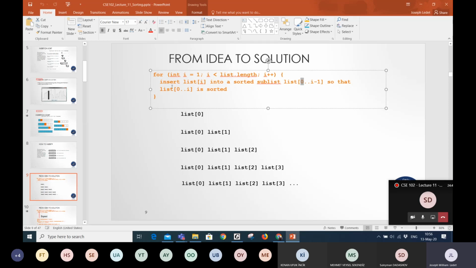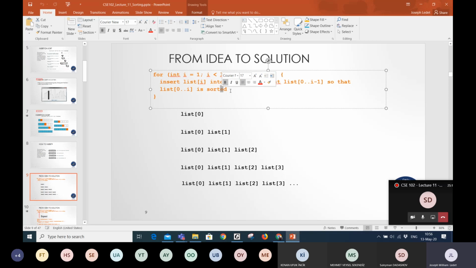And so at the end of each time through the loop, our subarray from the first position up to whatever i is going to be a now sorted array. Once we complete going through our list.length, our n items, then list of 0 up to n minus 1 is sorted, so the whole thing is sorted.